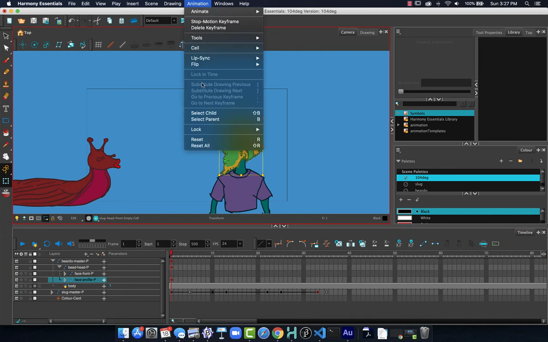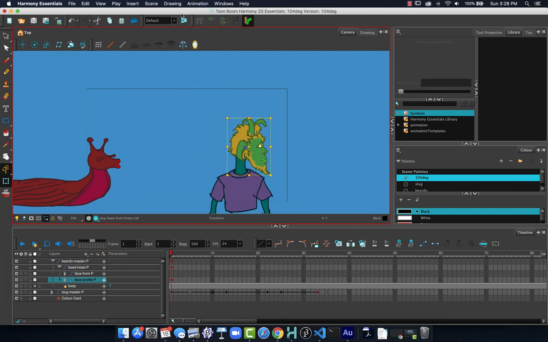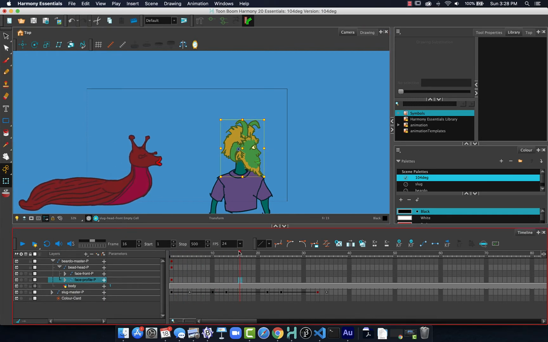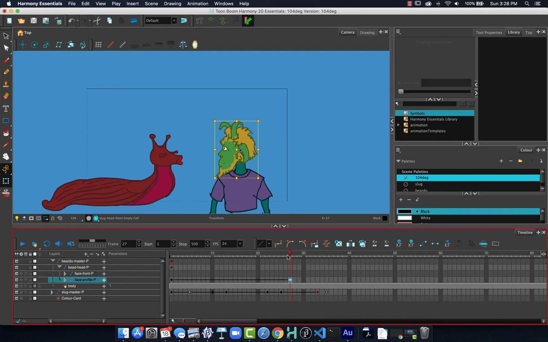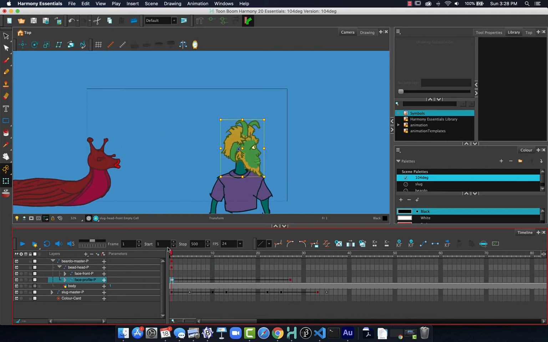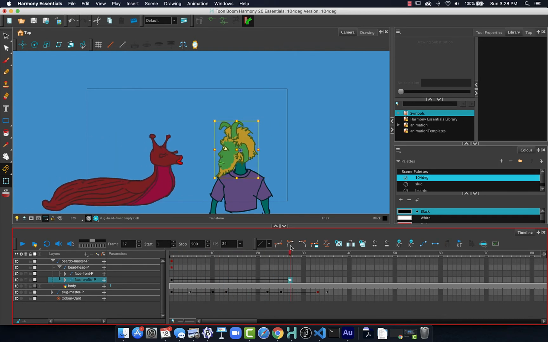But under animation, we see there's an option called flip. We also see it has a keyboard shortcut of the number 4. So if I just hit number 4 on the keyboard, it flips it. Now I've flipped it, but that position's a little off, so I'll just move his head over here. And now when this is coming up, right here, getting close, this is where I want it to flip back. So with that head selected, I can just hit 4, it flips back. Adjust the placement a little bit. Now let's see. Whoa, okay, wait, that's not quite what we want. And that's because our keyframe is a motion keyframe.